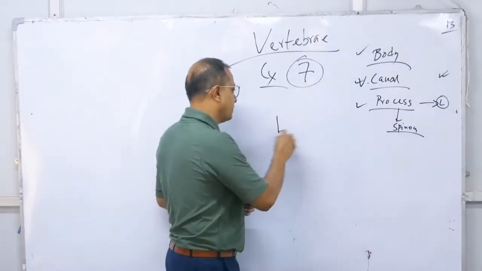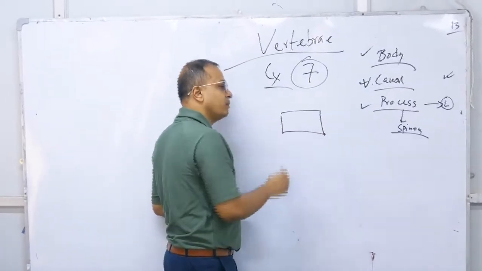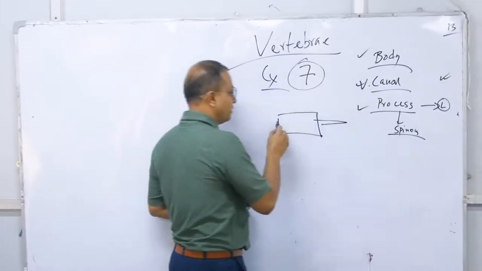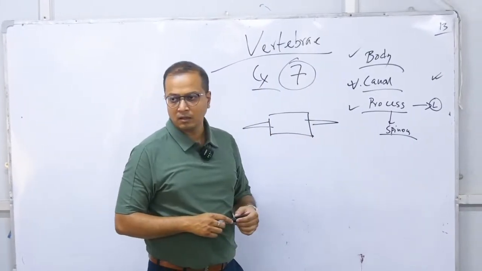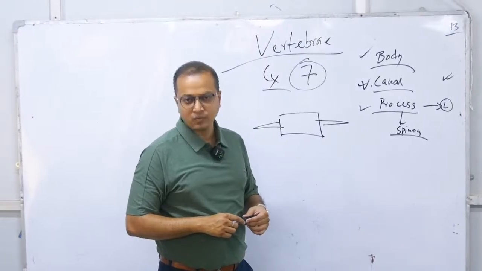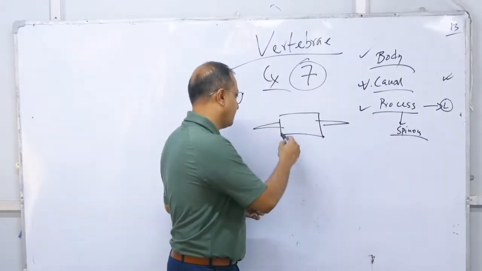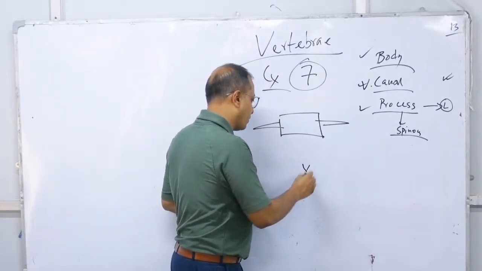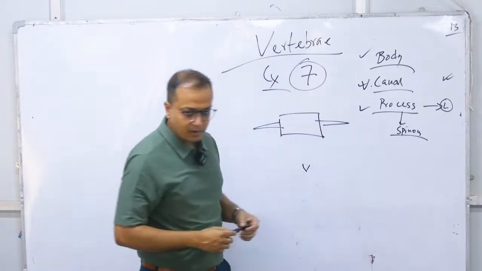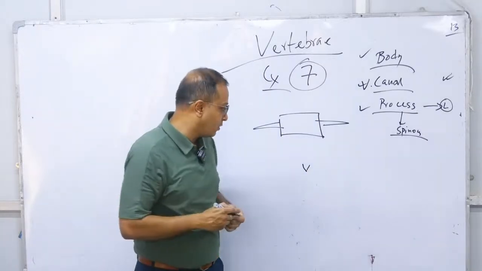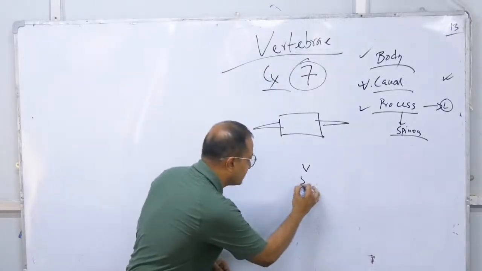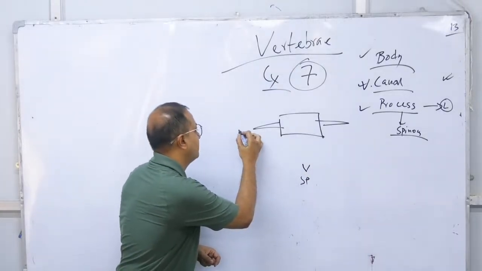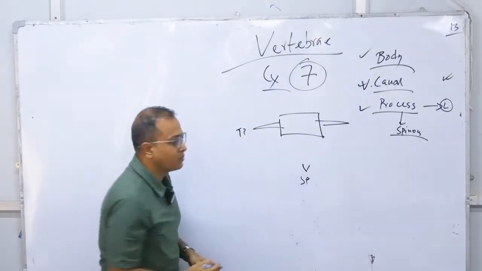So if you see this block element, which is the vertebral body, and these lateral extensions coming through it, we call them the transverse process, which is running transversely. And then we have another process projected on the side, which is lying on the back side. We call it the dorsal process or the spinous process. So we call them SP and TP, transverse process.